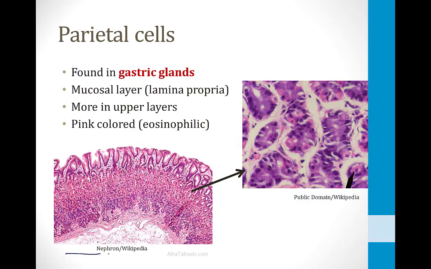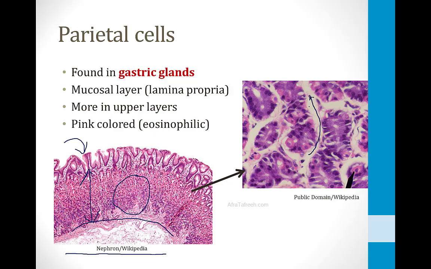Shown at the bottom of this slide is a picture of the mucosa layer of the stomach. This is the muscular portion of the mucosa layer. The epithelium lines the top, and everything in the middle here is the lamina propria. All these channels and cells in the middle here are called the gastric glands because they secrete gastric juice into the stomach. If you look in the zoomed in picture on the right, you can see that there are channels within these glands that deliver gastric juice to the stomach.